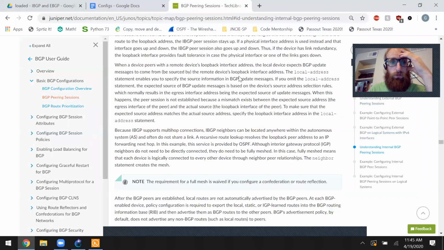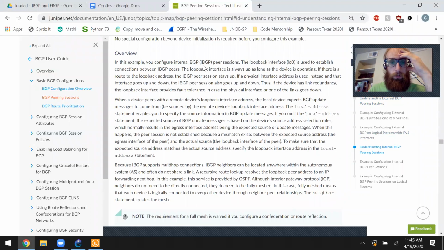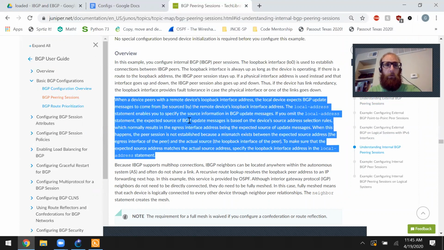One thing I would like to just read again, because of how critical this is. When a device peers with a remote device's loopback interface address, the local device expects BGP update messages to be sourced by the remote device's loopback interface address. The local address statement enables you to specify the source information in BGP update messages.